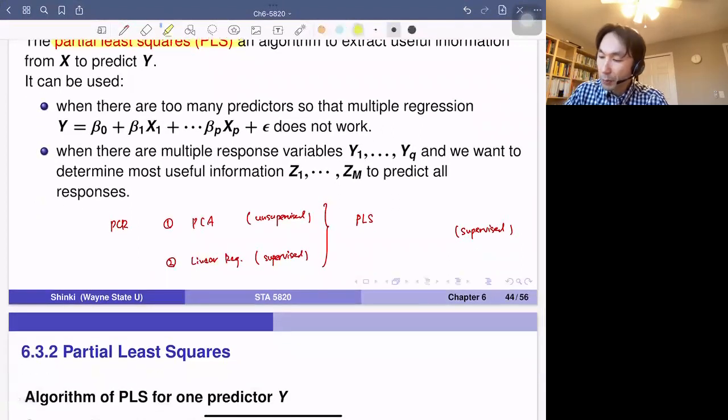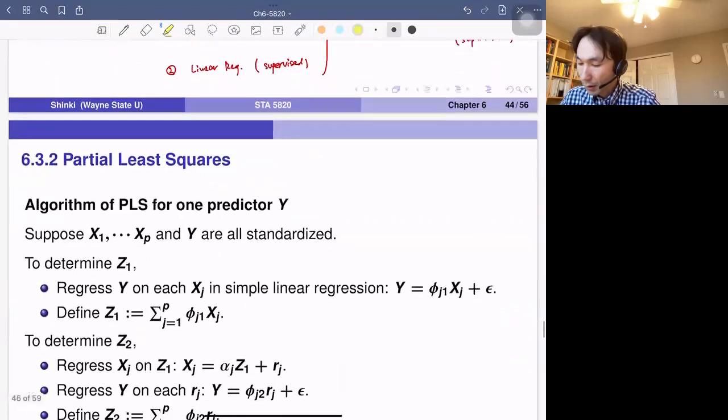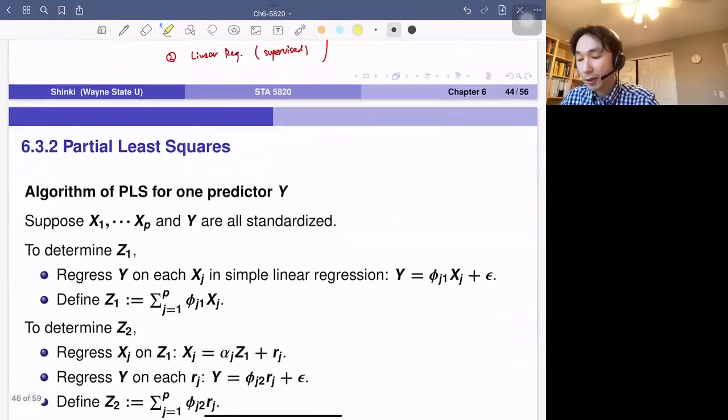Generally, we may have multiple response variables. We don't deal with those models, but it's possible to consider multiple variables as response. Here, we only think about the case that we have just one response variable, as usual, and we want to summarize the information of x1 to xp. The algorithm uses linear regression.